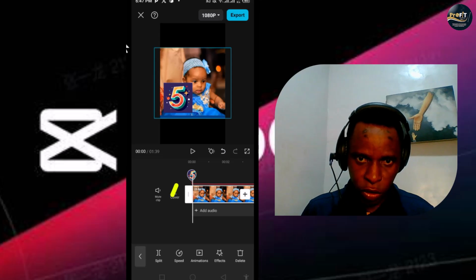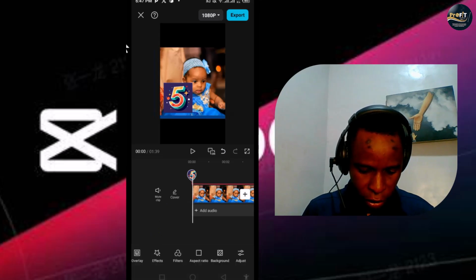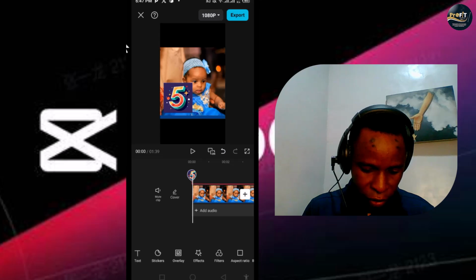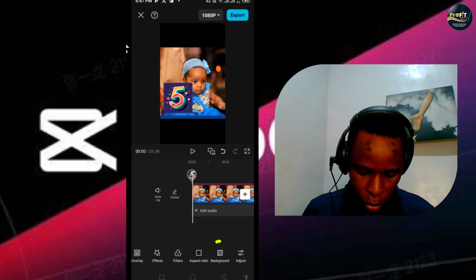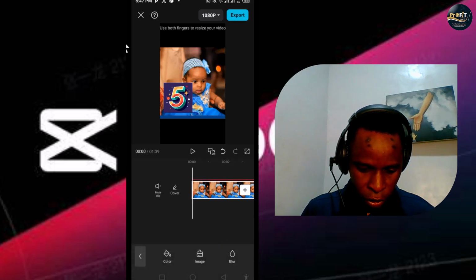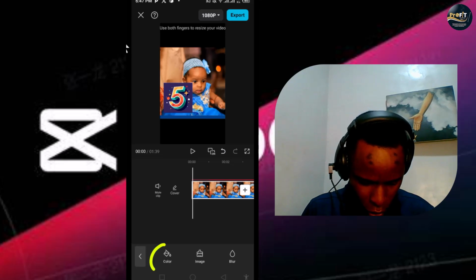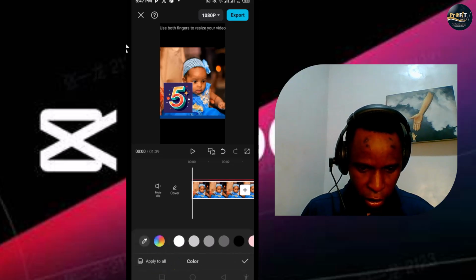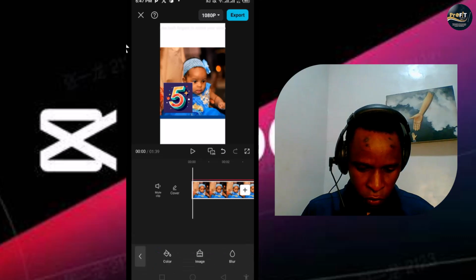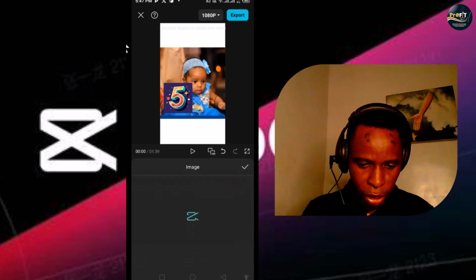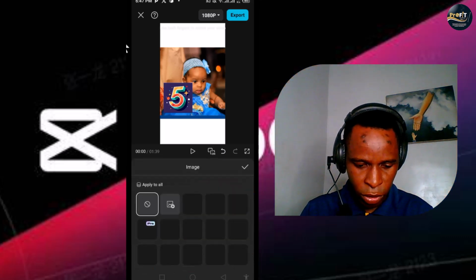Remember I said if you want to see the home buttons, you click on the arrow here. You can keep clicking if there is still an arrow until you come out here. So let's click on background now. You see that it's black. Let me go to color and click. Can you see I changed it to something else? Now I can even add an image to the background, or add any other thing to the background. My network is not strong, I would have shown you from here.